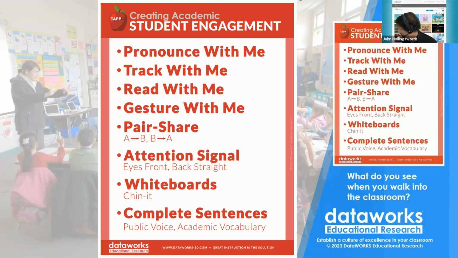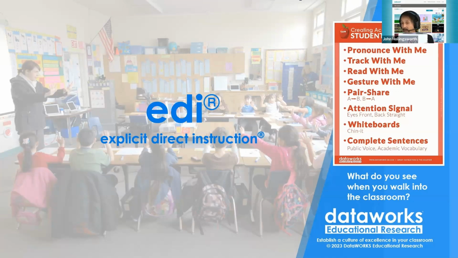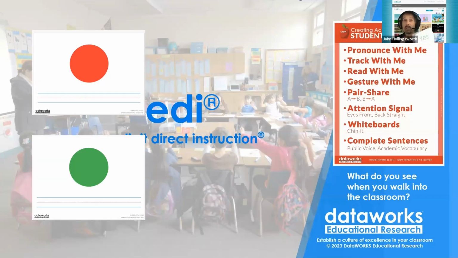Okay, so I'm just going to say for young elementary students, we have a couple of other boards. You can use this like yes, no. I hope you can see it up there, the yes, no boards. So even if they can't write an answer, they can show you an answer. And even for kindergarten, we have a red ball and a green ball, a circle, and they just show your answer. Very quick, and you can teach very quickly with whiteboards.